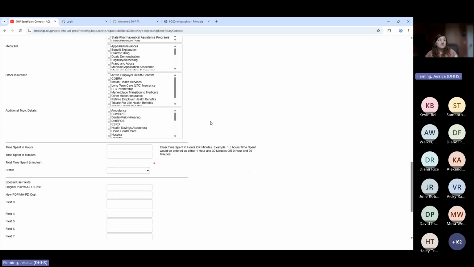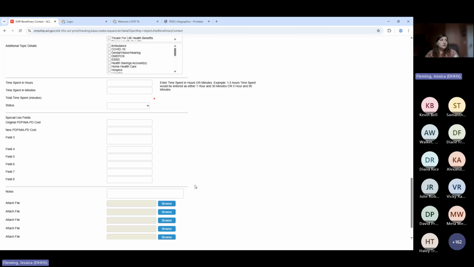Then you would enter your time spent in hours and minutes. So you can enter those times here. And then right here, once you enter information, it's going to auto-populate into the total time spent, and it's going to convert it all into minutes here. And then the status: is this still in progress? Do you have continuing follow-ups to do with that individual, or is this completed? Have the questions been addressed? Now, it's not saying that they can't call back in 2 weeks or you're just totally done with them. It's just that issue has been resolved for the time being, and there's no further follow-up needed at this time.